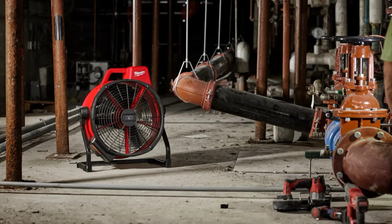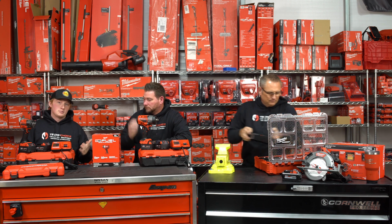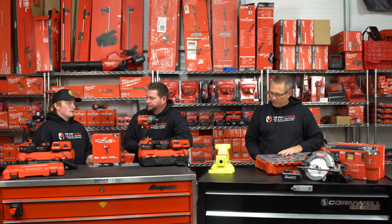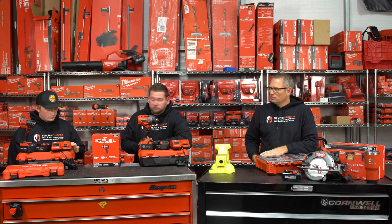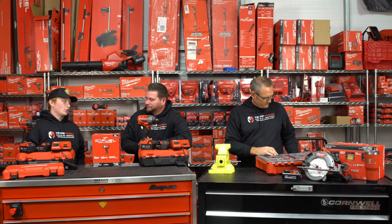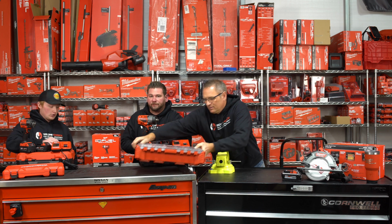So this fan, we all know and love the M18 fan. Everyone prefers that one over anything else. But this one, I saw some features on it, and I was like, that's going to replace the M18 fan we all know and love already. The old fan blows at 18 miles an hour. What do you think the new fan's going to blow? I can tell you what it blows at. It blows at 13.5 miles per hour, so it's a little bit slower, but you're getting a lot more area. Your volume, you're getting a lot more.